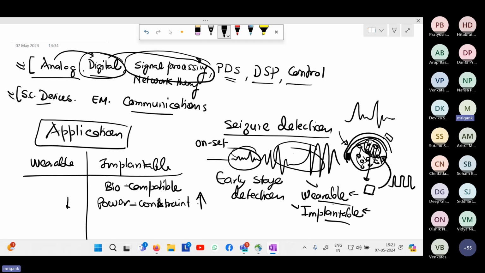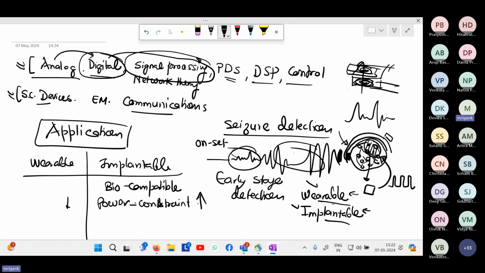People have tried inductive charging, where you put an inductive charging chip, inductive power transfer, right? Just like these days you have wireless charging, inductive charging of the cell phone. You can keep it on a charging pad, and it has an electromagnetic charging. There is a coil inside this, there is a coil in the mobile phone, and when there is energy radiated by this coil in the charger, it energizes the coil in the phone, and that way the phone gets charged. The energy in the second coil in the phone charges the battery.